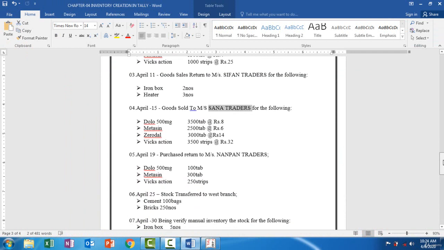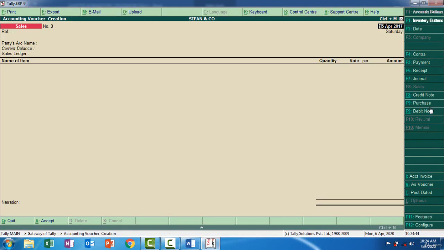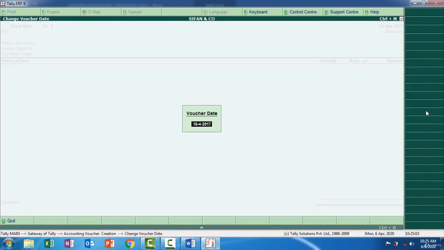The next one is April 19, purchase return, Nanban Traders. If we do a purchase return, we have to choose the debit note. So first I'm going to go to Tally, and you can see here debit note on the right side, so you can click here, otherwise Control plus F9. First I'm going to change the date.